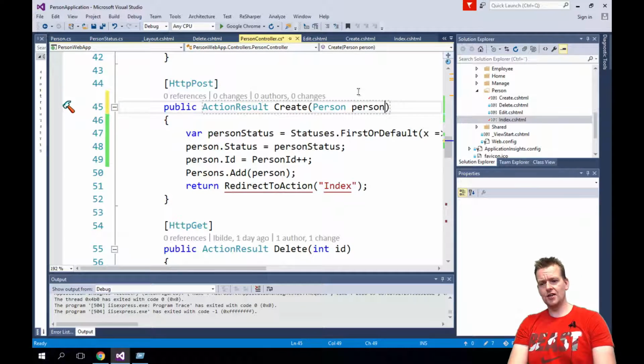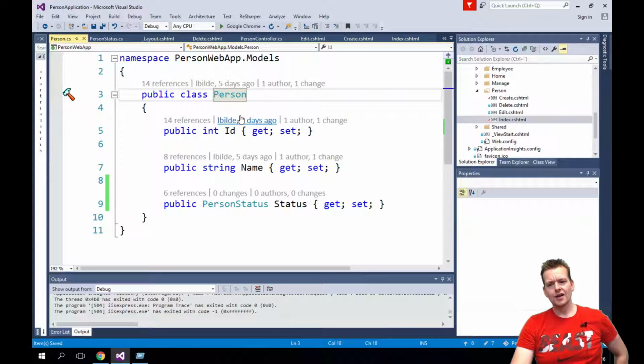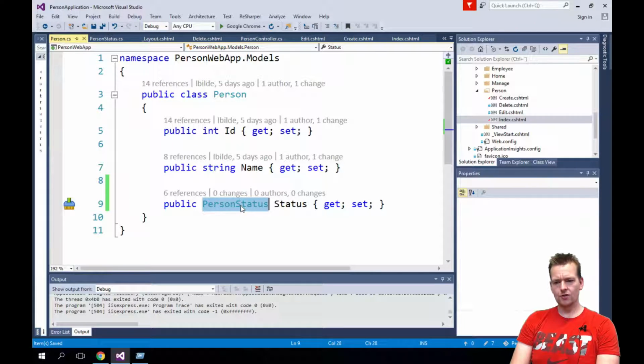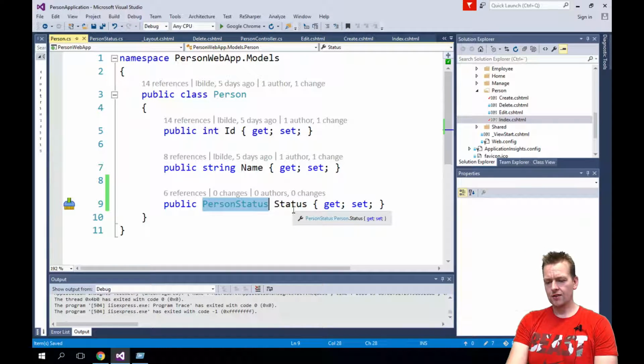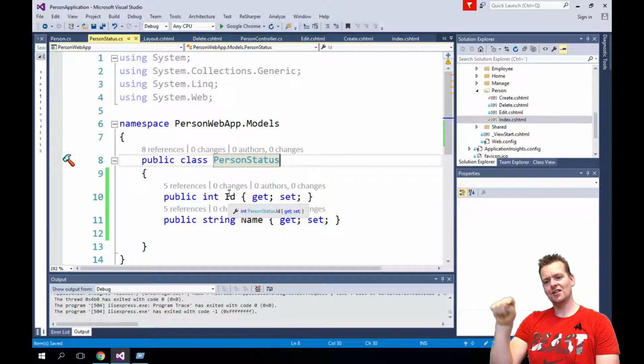You can do that by removing that, and I'll go into the person just to show you how you can also do this. Now a person has a status, right? And the status, notice that's the name, the status, if I go into that, has an ID. So what if I could dot my way through, person.status.id equals something? You can actually do that.